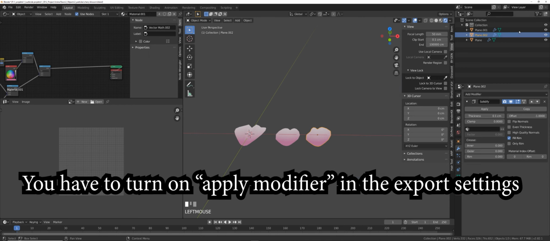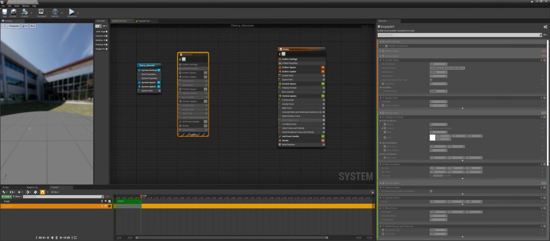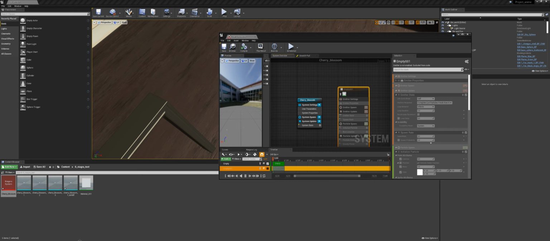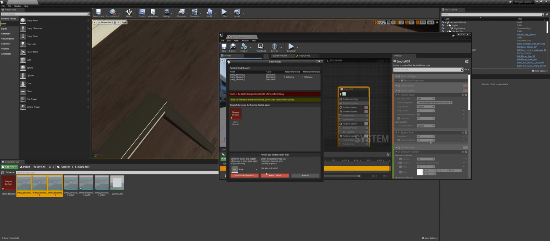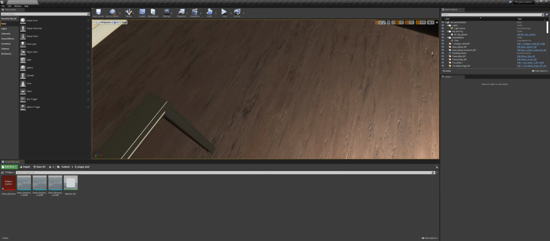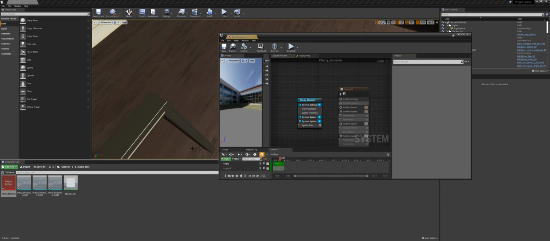And all right, now that's done. We have to import it again. Drag those in here. Import all. Solidify. Import all. And I'm going to delete the other 3 here. They're not solidified versions. Delete. Force delete. It's fine. The window is probably going to close. I have to open it again.